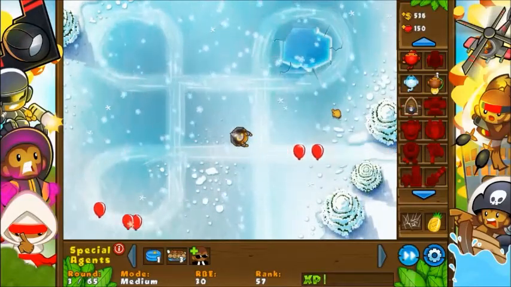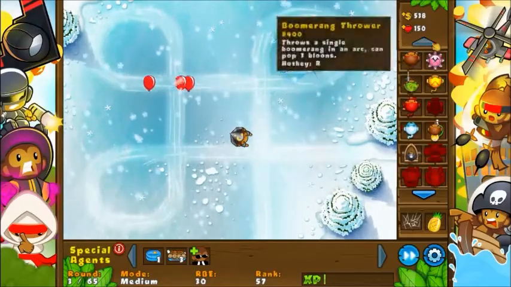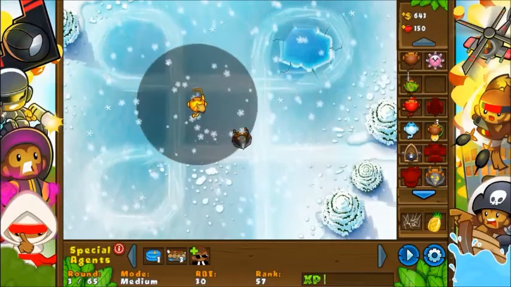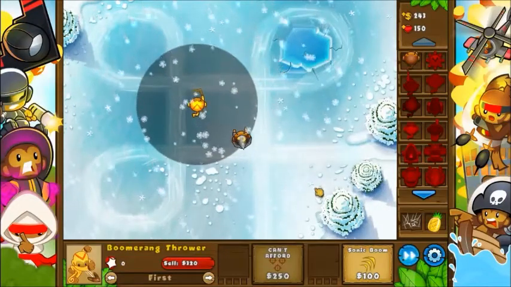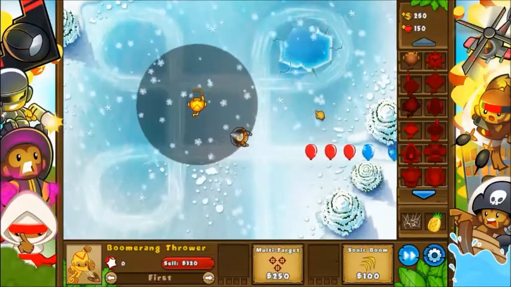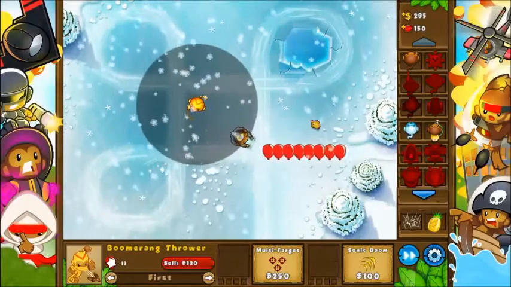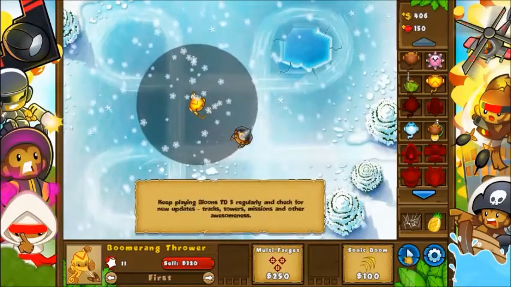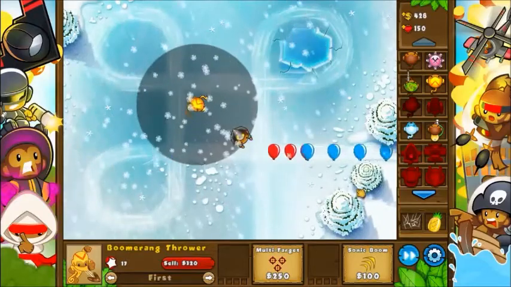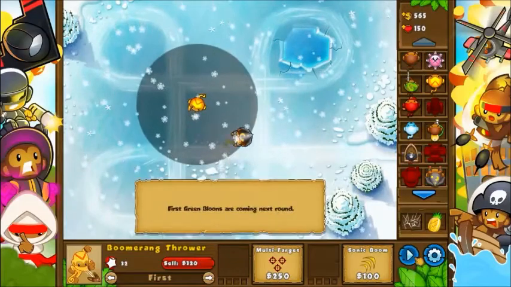I kind of want to change my strategy already, but I'll keep that wizard there for now, and then I'll throw in a boomerang thrower. See what I did there? But I didn't even see that one coming. But anyways, let's see. I don't know why I said it like that, but use a boomerang thrower, which is actually considerably less useful right now because it doesn't have the specialty building. But it will be helpful either way, because it's obviously helping pop balloons.